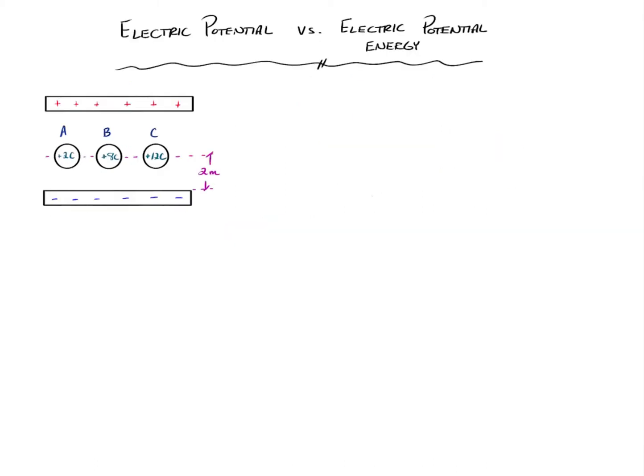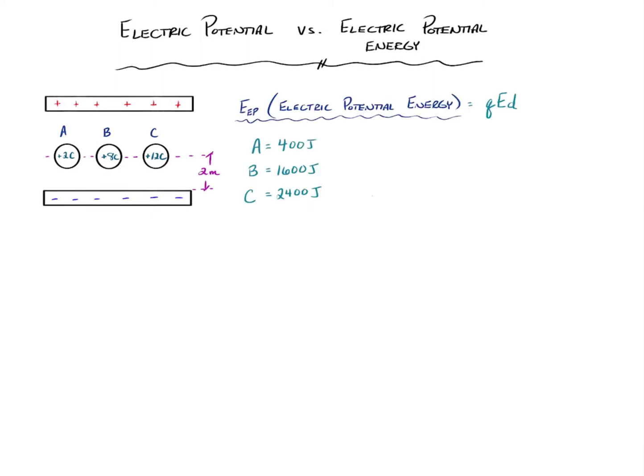The same applies for electrical charges. So just to show you the connection here, the electric potential energy can be calculated using the charge, Q, times the strength of the electric field, E, times the distance through which it was moved. Do not be concerned with that equation. We're not going to look at the mathematics in this video.